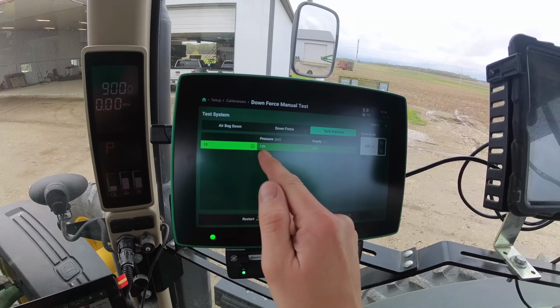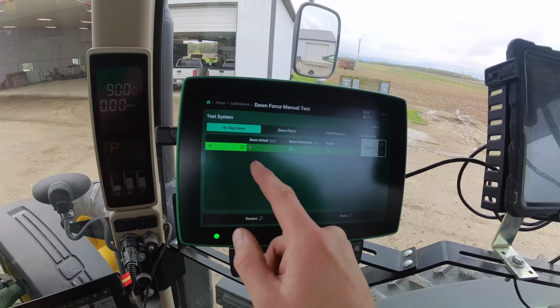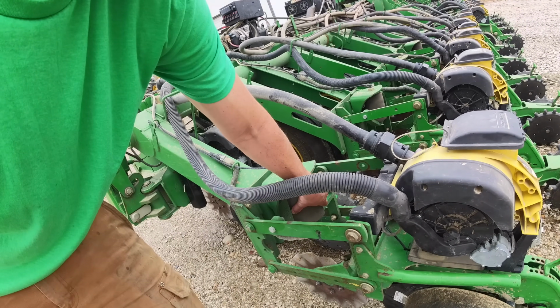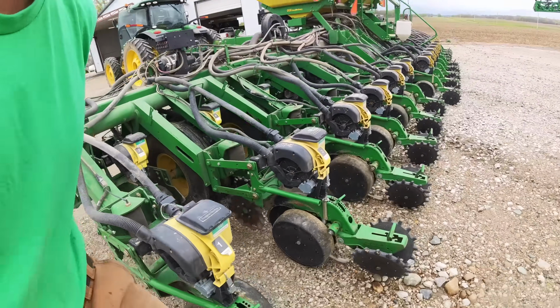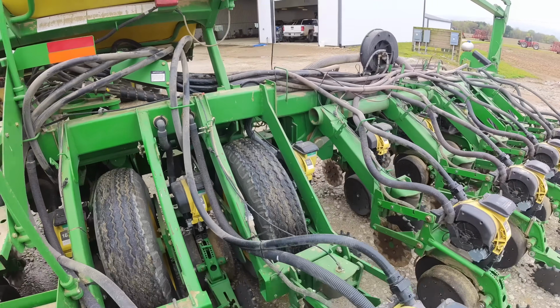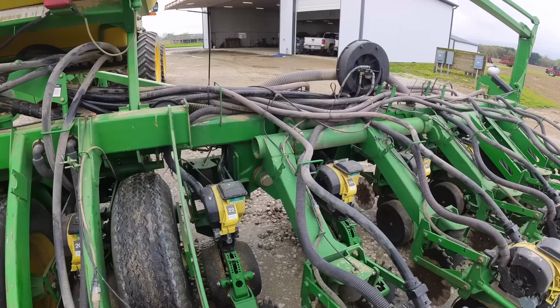My tank pressure has dropped, so that means it's probably pushing air to my bags. They're inflating, but holy cow, they're inflating slow. I guess now's a good time to see if I've got leaks or something.